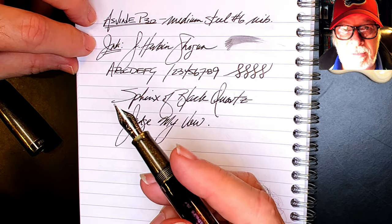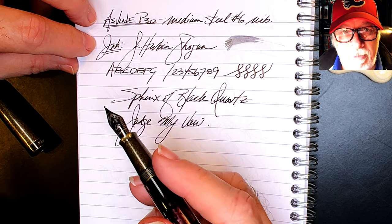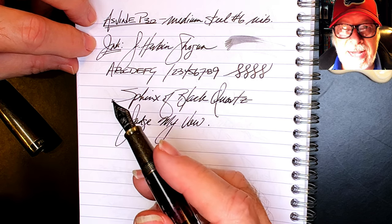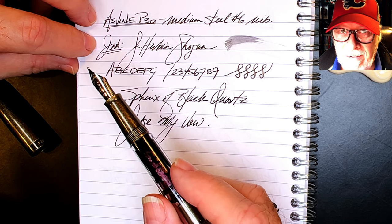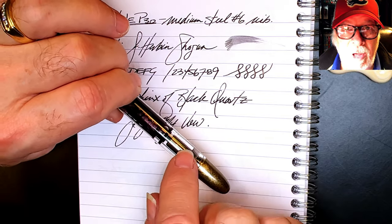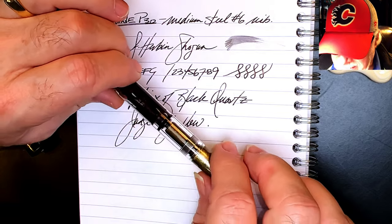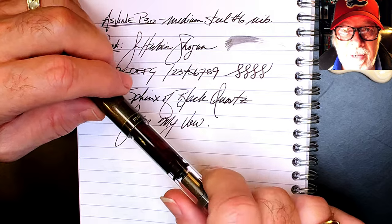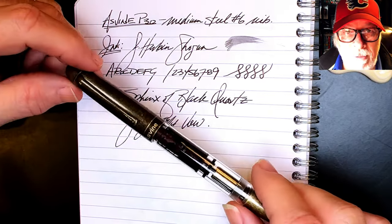Finally, the nib is wonderful. I tend to expect Asian steel nibs to be thin nails with a lot of feedback or downright scratchy, but this one makes a nice thick line for an eastern fine nib and is nicely wet and smooth. The pen holds 1.5 milliliters of ink, which is a lot. The piston mechanism — the Twisbee Narwhal Moon Man Asveen type — works flawlessly and is easy to remove to clean. I'm hard pressed to say anything negative about it, other than it might not be your cup of tea if you don't like pens that weigh over 40 grams.